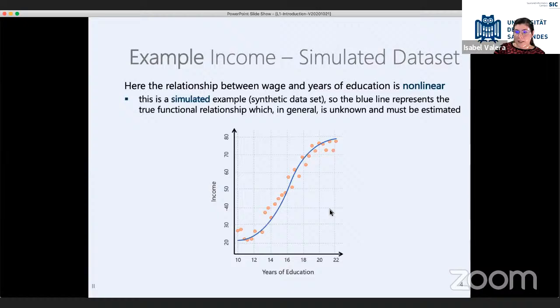So in that particular case, as you see, if we did some regression fitting, we would try to find a line that relates the years of education and the income, removing the noise, because the noise is these variations that we observe. We would get something that looks more like a sigmoidal form, which is clearly nonlinear, except for some small region in here.